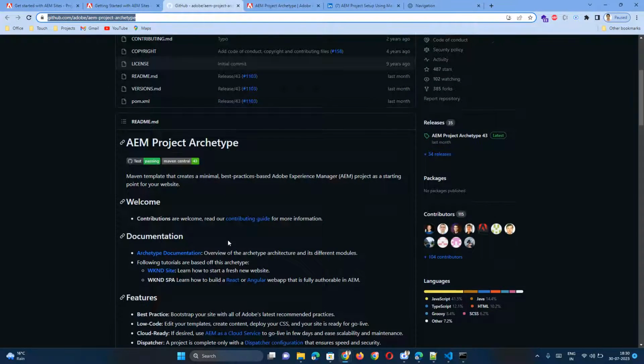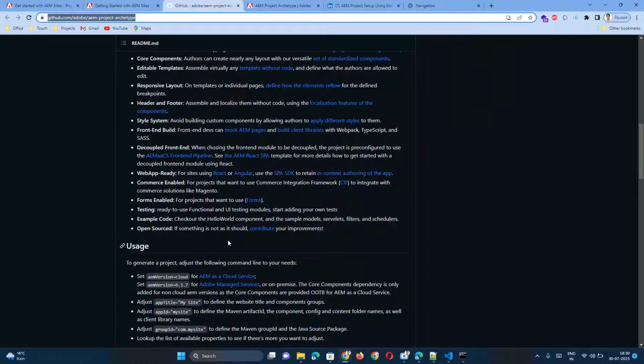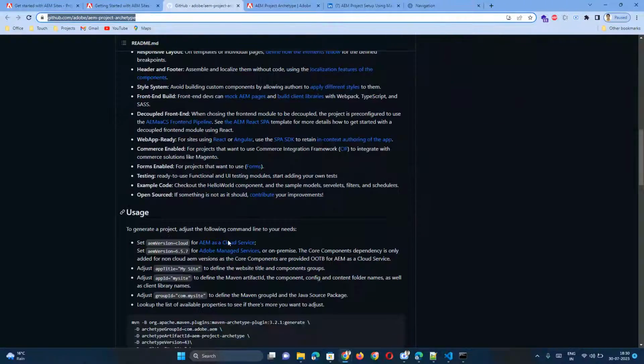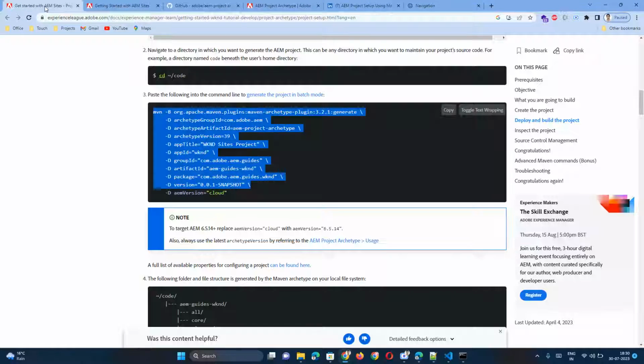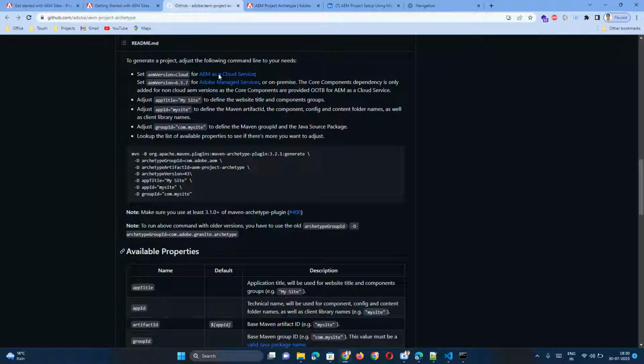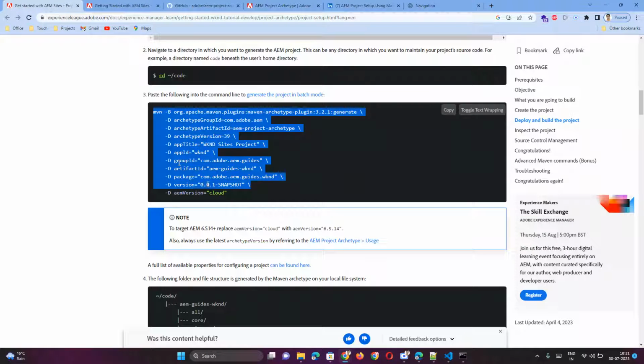Usually the Adobe team keeps updating this archetype, and the latest archetype you can see is 43. The same command that we ran here is the command they have provided. However, remember, there is some difference. There are almost 6 details provided here, but in ours there are more than that, almost 10 details.